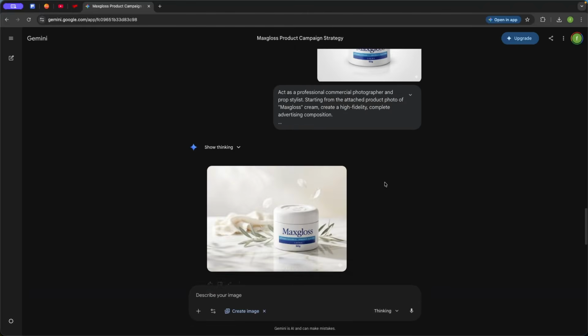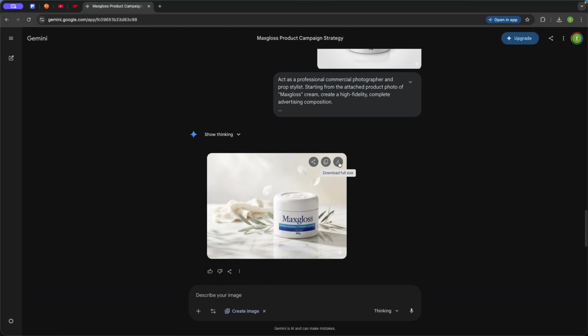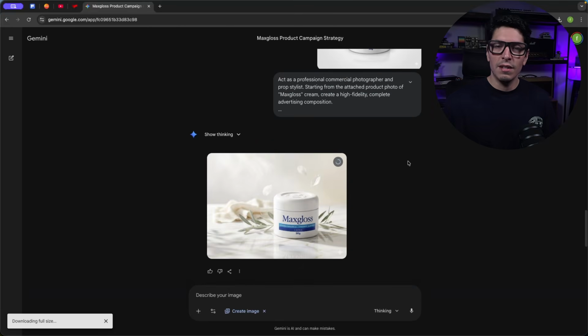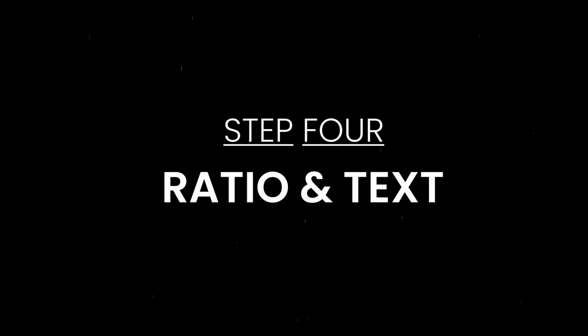Now, we just need to move on to the next step. But first, make sure that you download all the different generations. Why? Well, the thing is that sometimes with Gemini, something happens on the servers and some chats will just die if you close them. If the chat doesn't work, you will lose the history and you don't get the images back. This means that you will need to repeat the whole process.